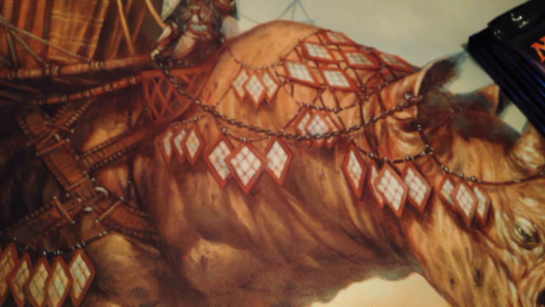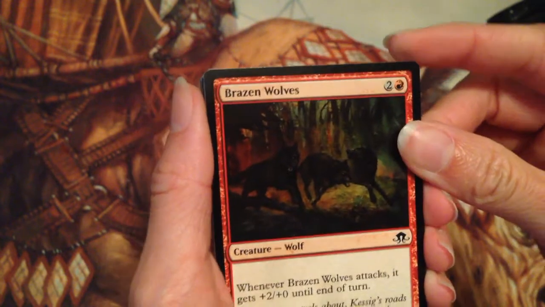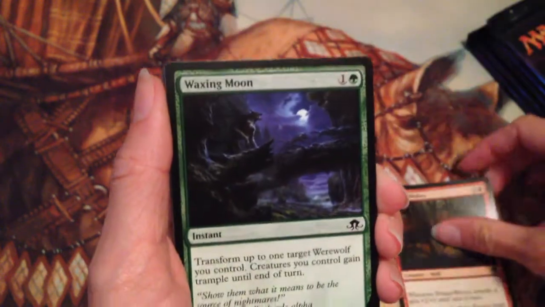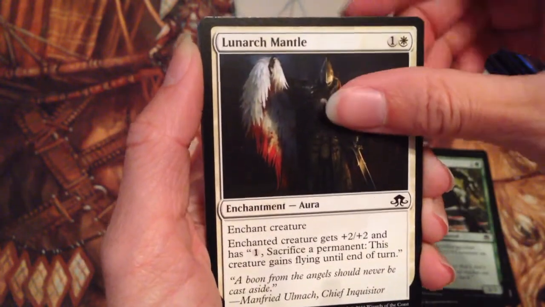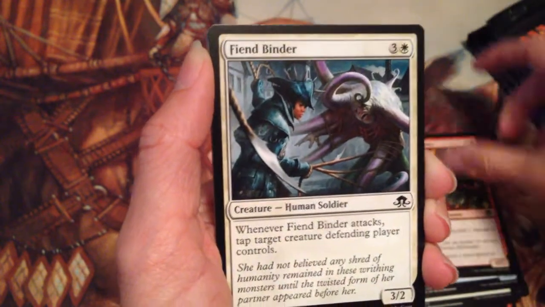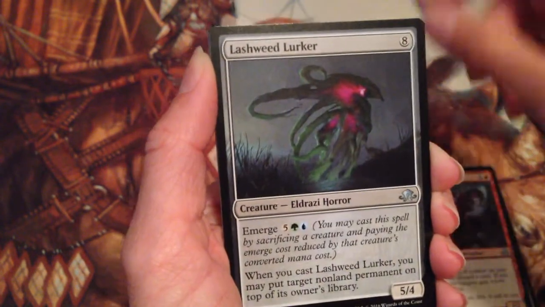Okay, so on to my first pack here. Okay. I can see they already didn't keep with the first card being either white or blue. Red. Alright. Brazen Wolves. Waxing Moon. Prey Upon. Gavony Unhallowed. Bloodbriar. Lunarch Mantle. Fogwalker. Thermo-Alchemist. Fiend Binder. Uncommon. Furyblade Vampire. Lashweed Lurker.